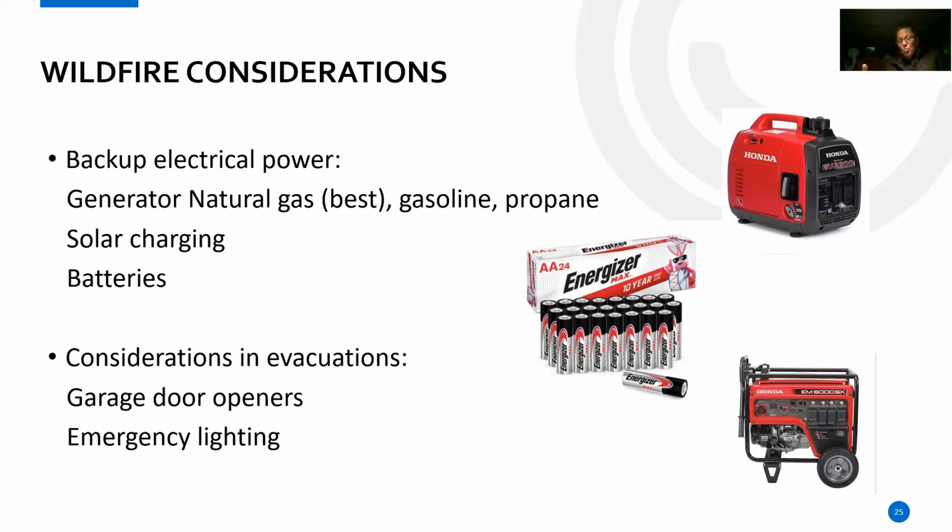Or if you're hooking up to alternative energy like generators and whatnot, make sure that circuit is into that system. And then also a consideration, again, is emergency lighting, whatever form that takes. That might be from a generator, or that may be from flashlights. Just how are you going to get out if it's dark? Because it's great to say, oh, I'm loading this in my car and that in my car. Okay, now it's completely dark and you have nothing but flashlights. Headlamps are really good also. It keeps your hands free because you're not holding your light or your phone while you're loading your car.